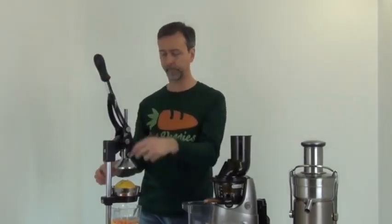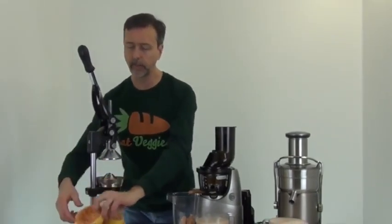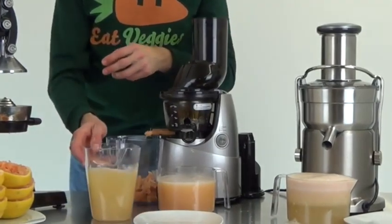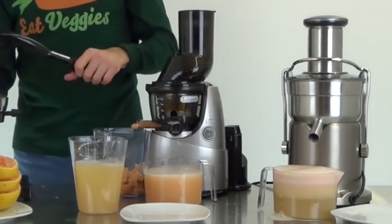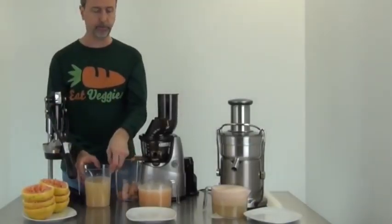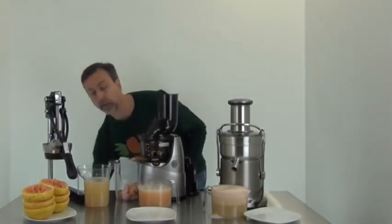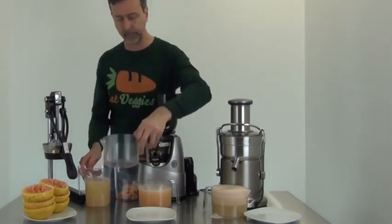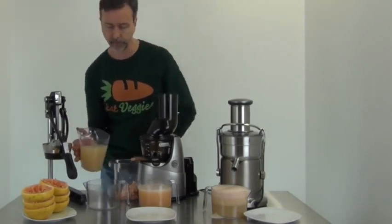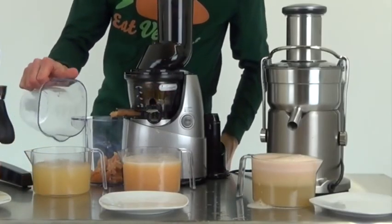Perfect. Okay. I will turn this around just so you can see. Perfect. So there's our results with our 4 juicers. I'll just pour this into the same size cup to give an idea of the quantity. I couldn't slip this cup underneath. The base isn't wide enough to accommodate it.